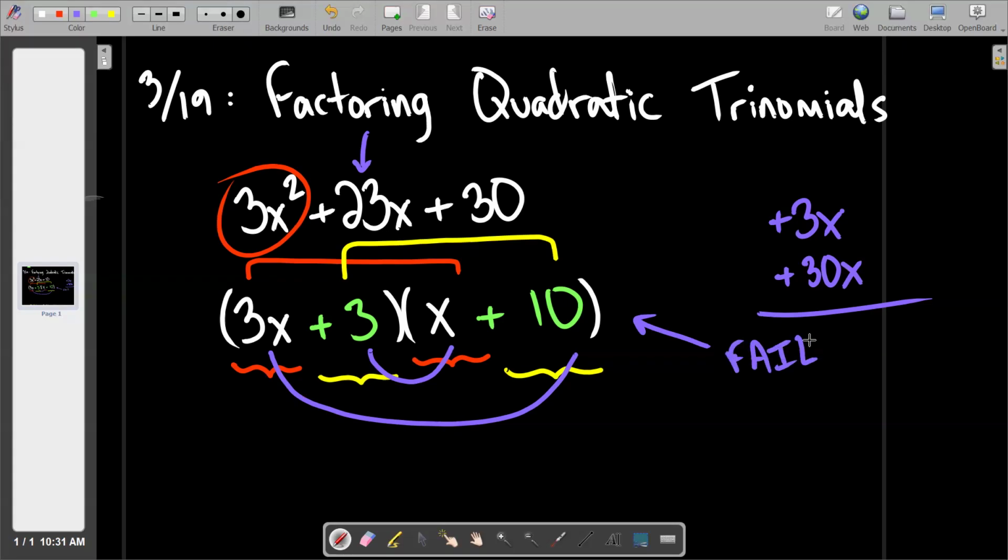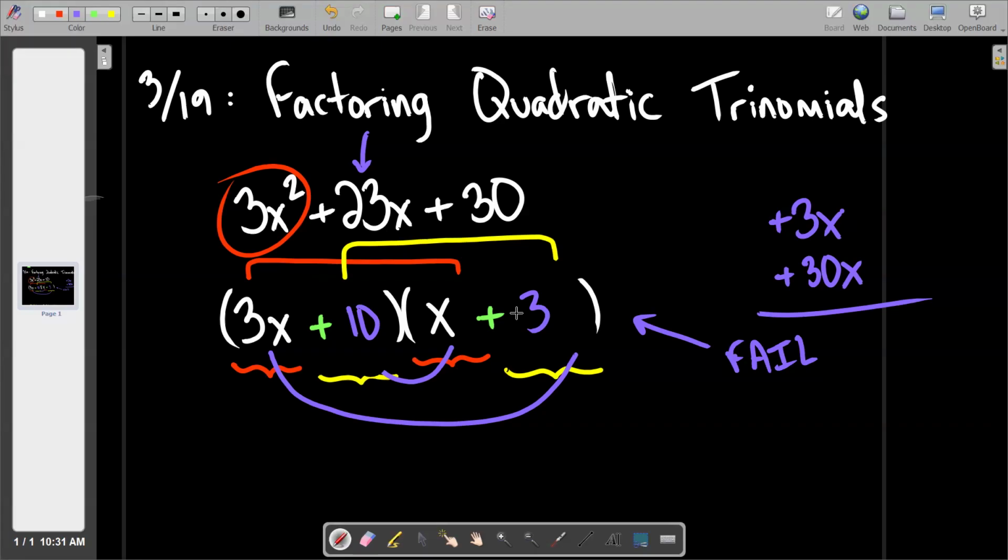But what we don't want to do is completely trash it and start over. What we want to do is say, okay, I found a couple numbers that multiply to make 30. They just weren't either the right numbers or they weren't in the right place. Moving them will matter, right? Let's try switching their locations. Let's keep them as a 3 and a 10, but move the 10 into the first one and the 3 into the second one. It does not change the fact that you still get your 3x squared and you still get your 30. I'm never going to let that change. I'm going to keep control of the things that I can control.